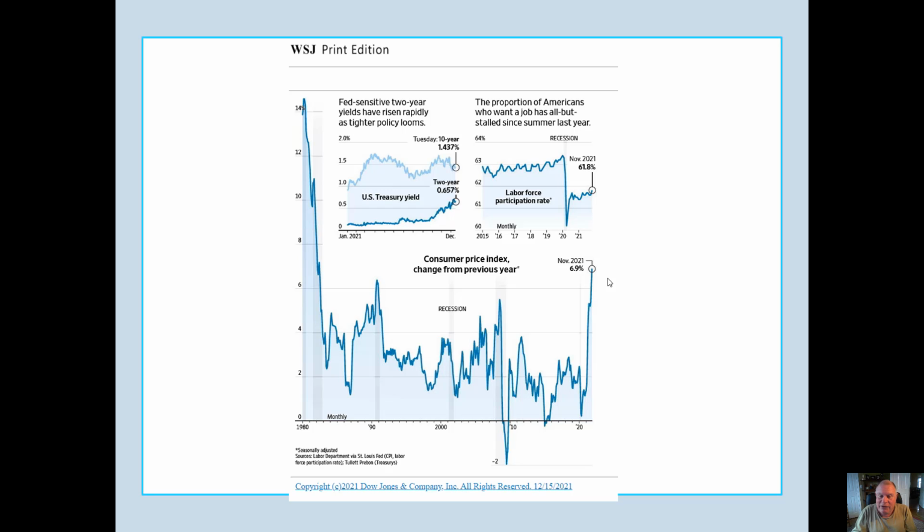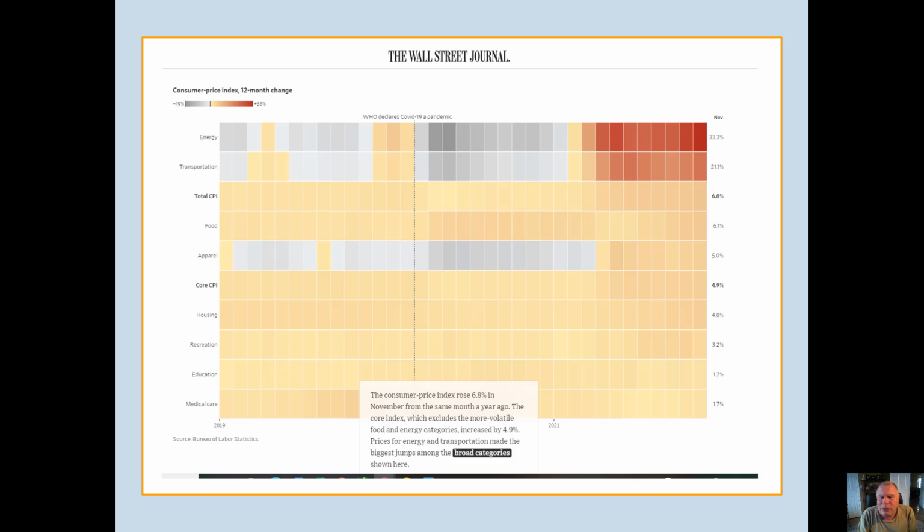Generally, when you have inflation, interest rates tend to go up. And we've seen that here. If we're looking at 2-year yields, they have risen quite a bit, as we can see here. The 30-year or 10-year hasn't. But we still really don't have high interest rates relative to the rate of inflation. That's an interesting phenomenon. If we look at where inflation is, we can see that energy, 33.3%, goes up. This is what's happened with the price of oil. We're now seeing oil come down, so that is relieving pressure.